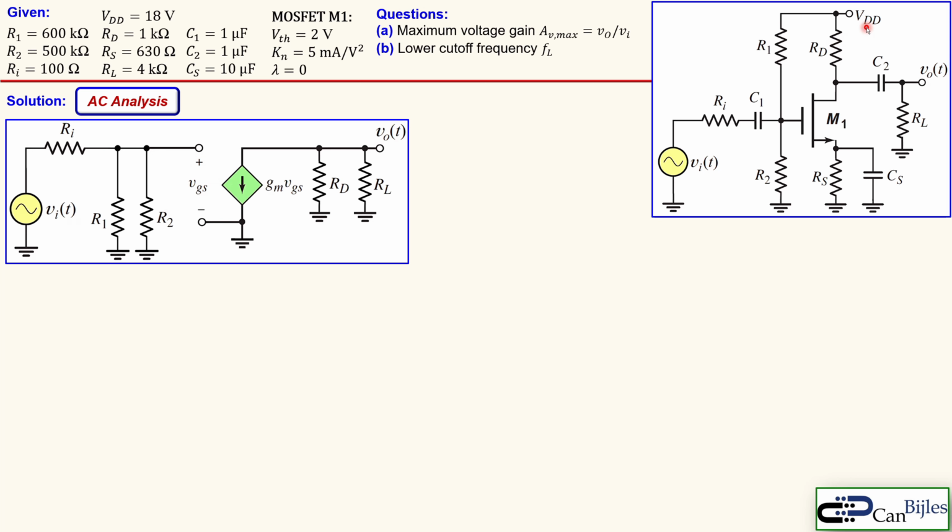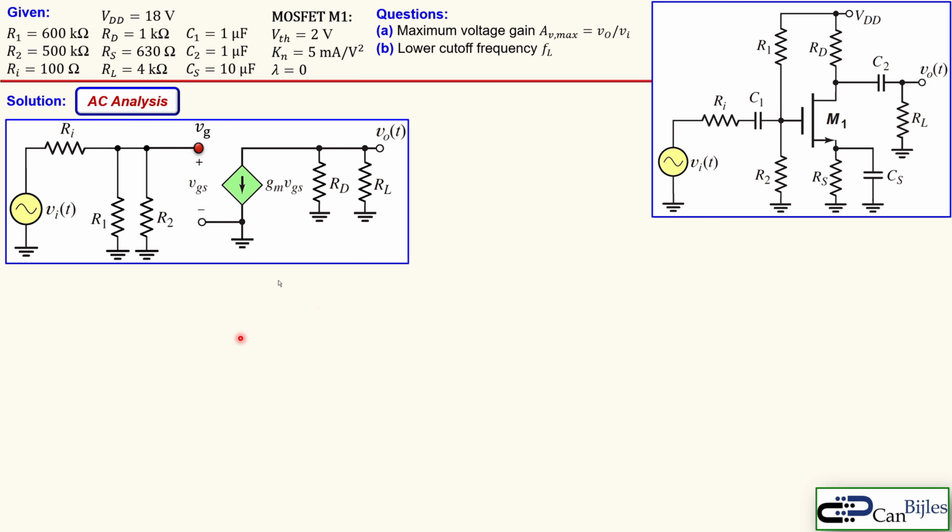We also have that the VDD is shorted because all the DC components are disabled or shorted. In this case, we have here the short, that's for DC voltage sources. So that means R1 is going also to ground and RD also, and all the capacitors are also assumed to be perfectly shorted for this analysis. That means the RS is also shorted, so that means the source node is grounded, which is actually shown here. So R1 and R2 are effectively parallel and RD and RL also effectively parallel because this is going to ground and this is also going to ground.